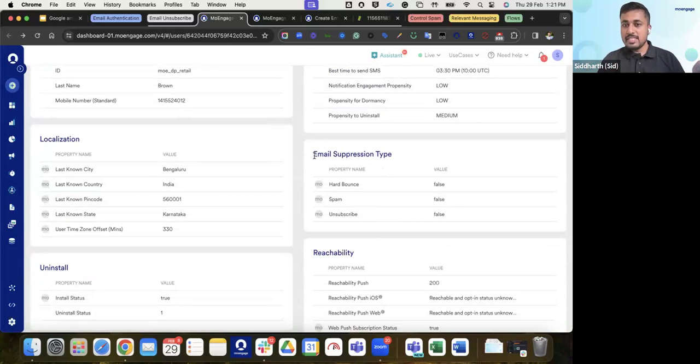Number one, the email type as a category. MoEngage automatically records, for example, when this user was created in the MoEngage dashboard, all the important BUC flags at the user level. If you're sending out an email to this user and it bounces, or the user unsubscribes or marks it as spam, these flags will turn true automatically. So as a marketer, as a brand, you don't need to reinvest efforts on updating that list. Your list is going to be managed automatically, and you'll always have the cleanest list possible. That's a very important takeaway.